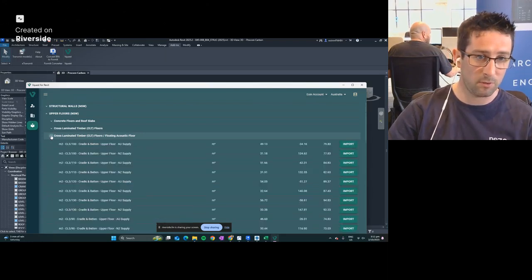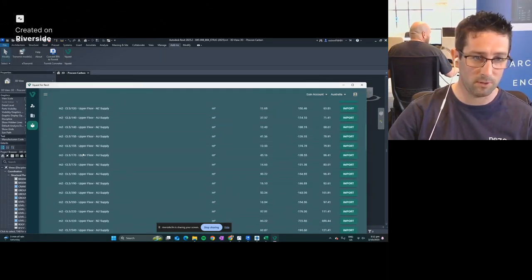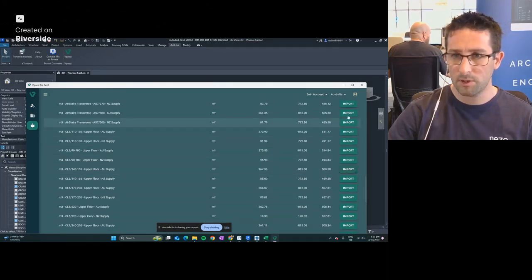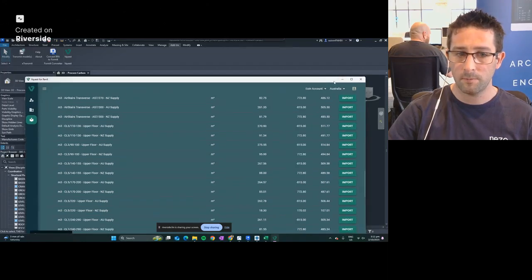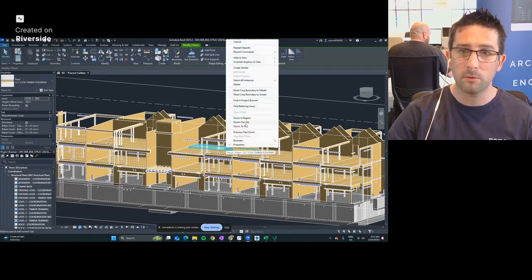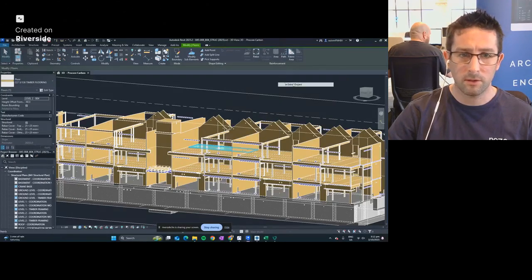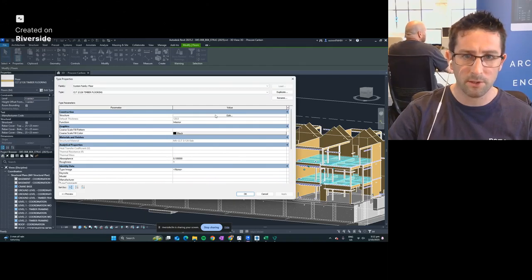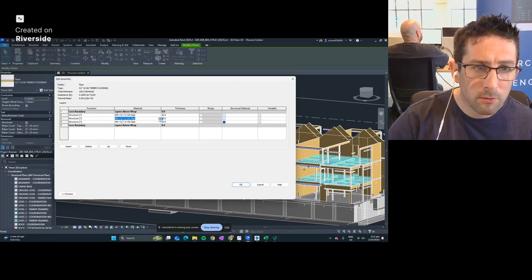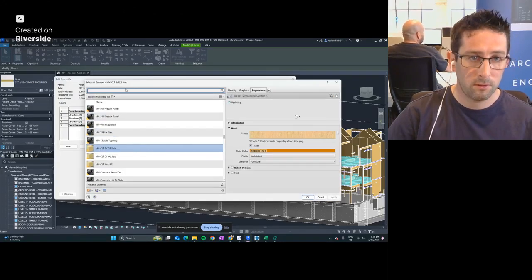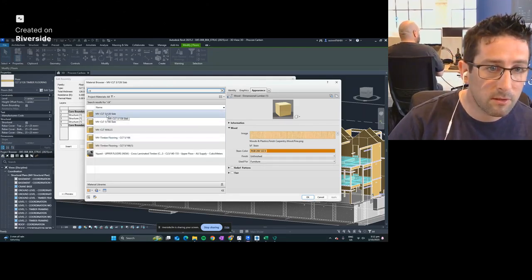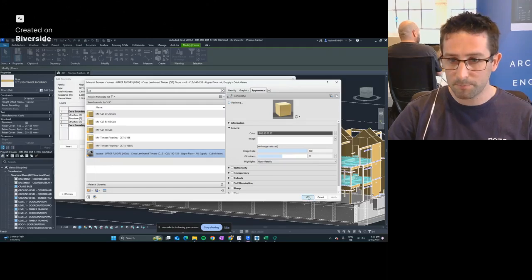So there's a lot of CLT in that floor, or in that model. So we'll bring in a CLT floor. I'll just show you how you put that in. I'll pick one of the options here. Import. That material now is available in the model. Let's just select that, and we'll go to projects. Now I'll only map the one material just to keep things fast, but brought in a CLT. Now the workflow is cool. We have the material there.